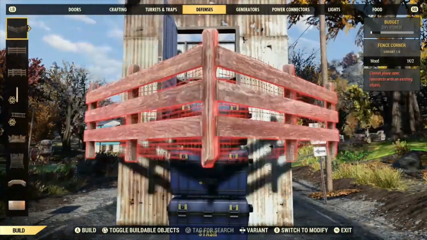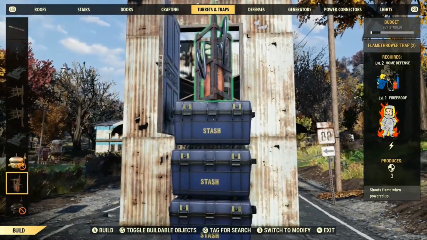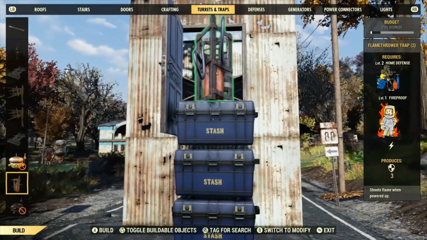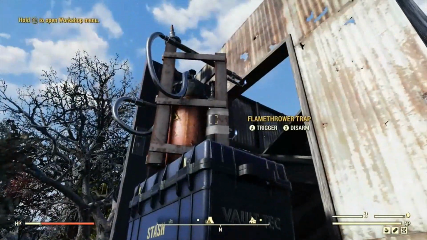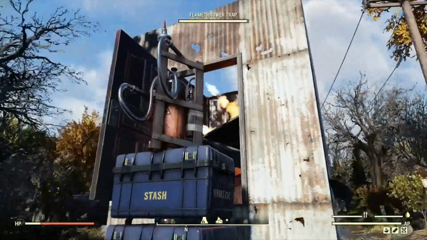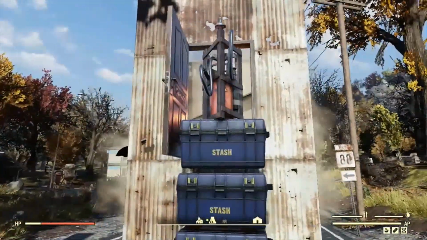We're going to put that on top. Now what we're trying to do here is we want to angle the flamethrower just right so when we turn it on, it doesn't destroy either of those roof pieces and doesn't destroy the wall on the other side. This takes a little bit of playing with it, so you'll see I turn it on. It does destroy one of the roof pieces. Ideally, we don't want it to destroy either.